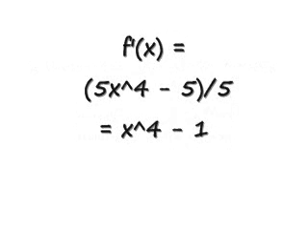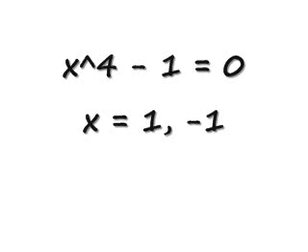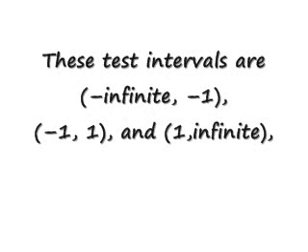Alright, you start off again by taking the derivative of f of x to get 5x to the 4th minus 5 all over 5 by using the quotient rule. Then that simplifies out to x to the 4th minus 1. Then you set that equal to 0 and solve for x to get you the critical numbers. Next, you got to set up your intervals around your critical numbers. So the intervals would be negative infinity to negative 1, negative 1 to 1, and 1 to infinity, all open intervals.